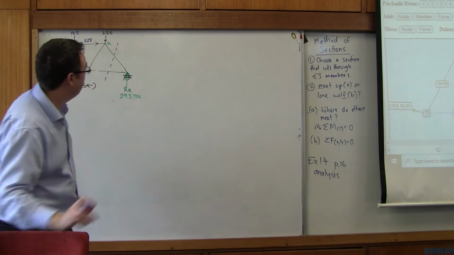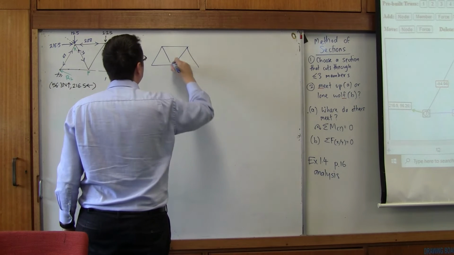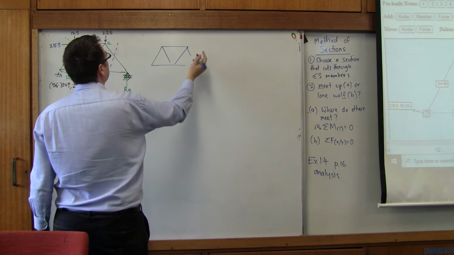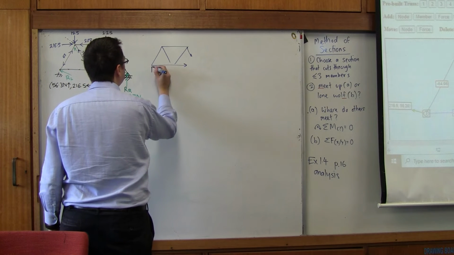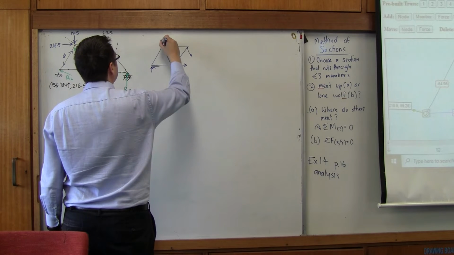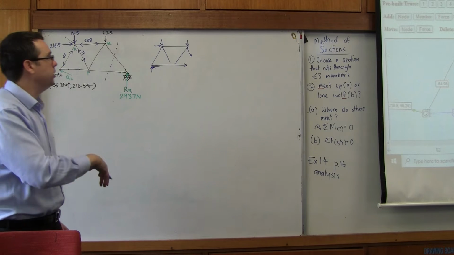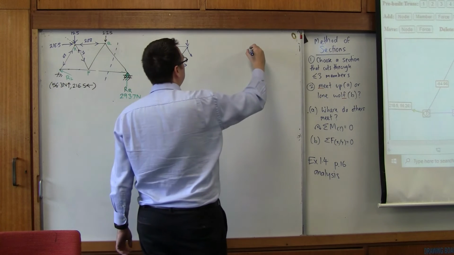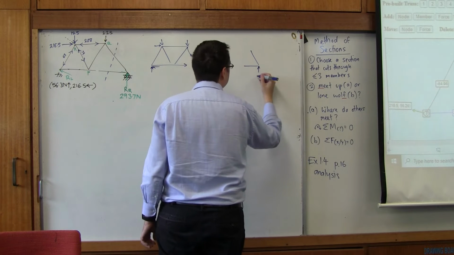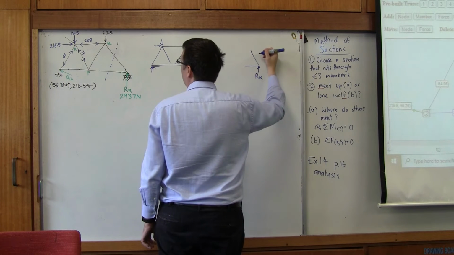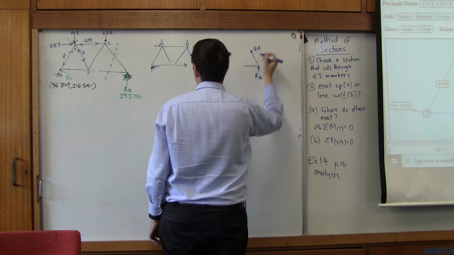We could do a cut like that. But there'd be so many forces to worry about. We've got a force here, and a force here, and a force here, and force here, and force... That's 5 external forces. Way too hard. Instead, it's just way easier if we just go here. Okay. RR, QR, PR.